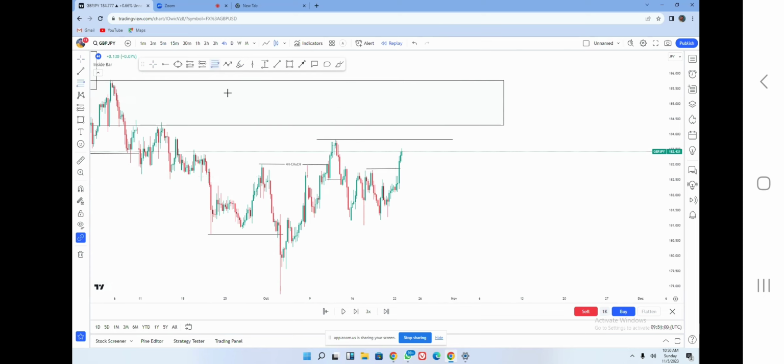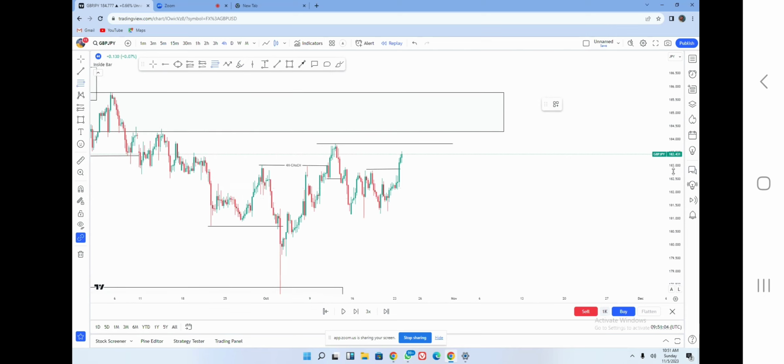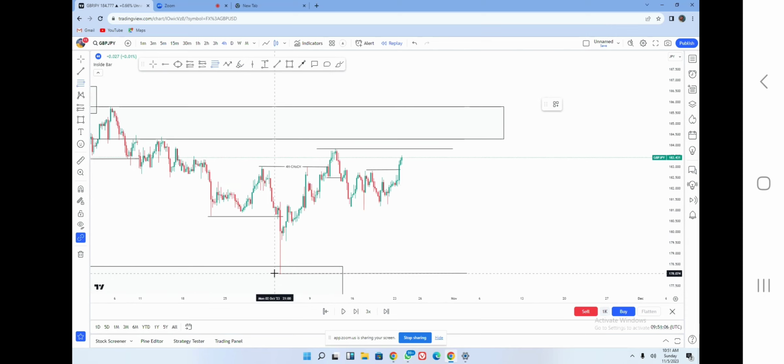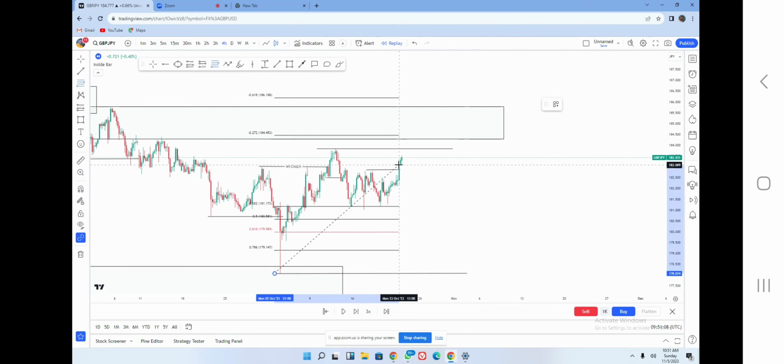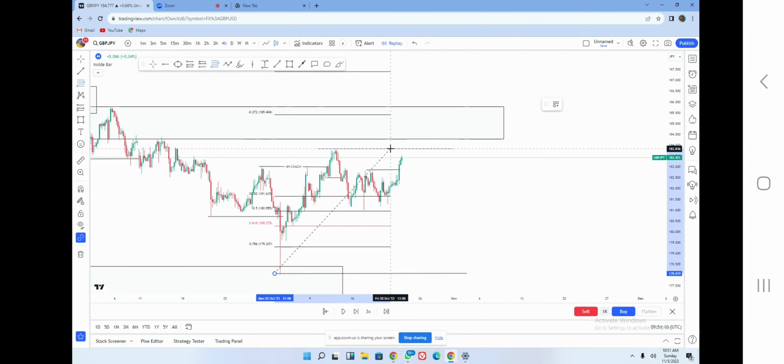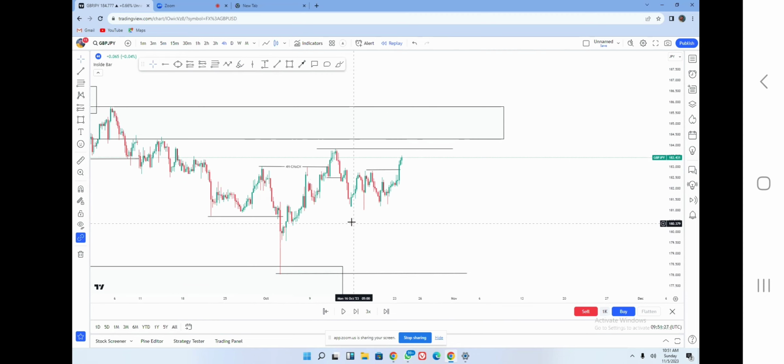But I need to check something first to see if this is valid, because you don't want to be buying at a premium price. Now look at it. Personally, I won't trade this kind of situation. Why? Because the market has not even retraced to the 50% yet. I don't know if you can see this 50%. I'm just waiting to see if the market will come back and retrace. Plus we have so many weeks down here.